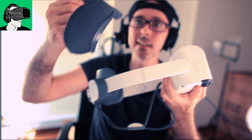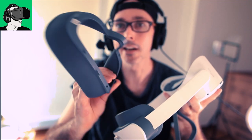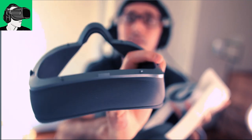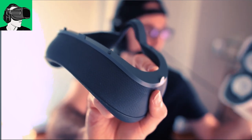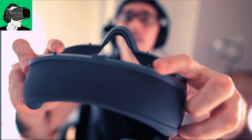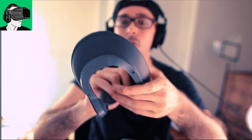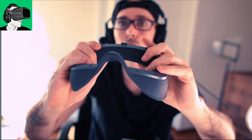No magnetic technology in the Pico Neo 3 Link. You just have to remove it. Now, be very careful because the little plastic things here are very easy to break. As you can see, the little plastic things there are very easy to break. So do be very cautious when removing and also putting it back on. These little plastic things here and here and here — they're very easy to break. It is very light. I have to say, it's much lighter than the rubber one. And quite curious to try this new padding. I will try it on, of course, in just a moment.